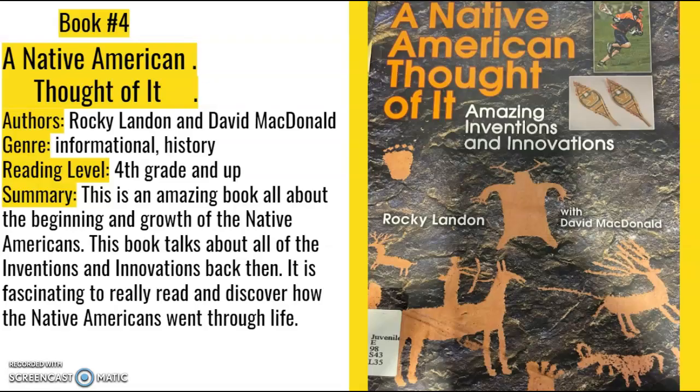For my fourth book, I chose A Native American Thought of It, and this was by Rocky Landon and David McDonald. The genre is informational and history, and the reading level is fourth grade and up. And this was an informational book all about the Native Americans and all of their inventions and innovations.